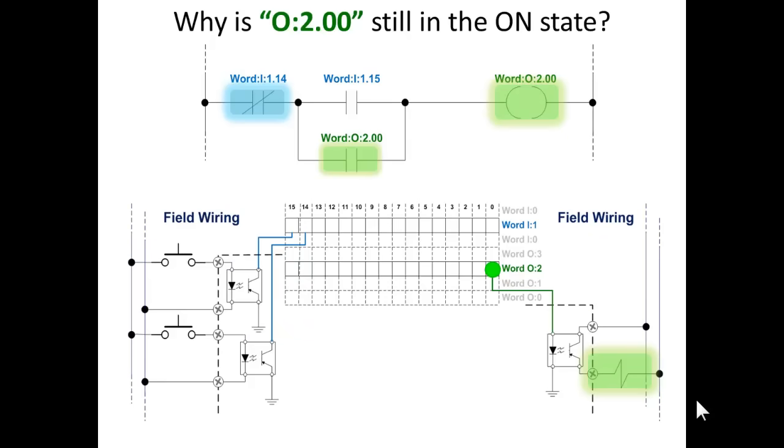Why is bit 0 of word 2 of the output image still in the on state? We just answered that. None of the inputs are on, right? Look over there. Bit 14 and 15 are off. But the true-if-off instruction that addresses bit 14, it's still true because 14 is off. 15 is off, so the instruction that addresses bit 15 is false, but we have the instruction addressing bit 0 of word 2. It's still on, so it's still true, so it holds itself on.